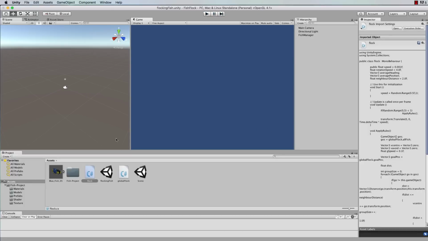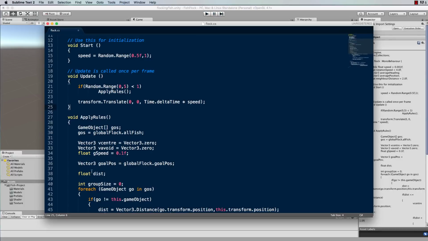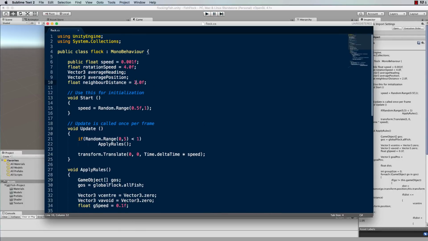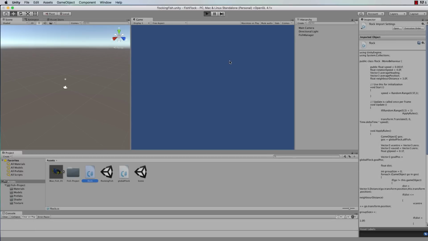Okay, what I'm going to do is increase that neighbor value. So let's just say if we're in distance of 3, so that more fish around us will affect us. Let's run it. Okay, so now you'll notice more of them are flocking.